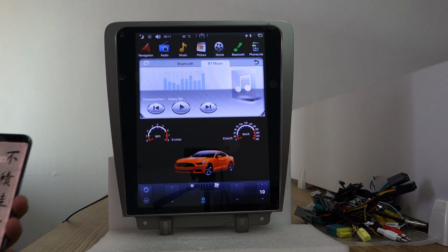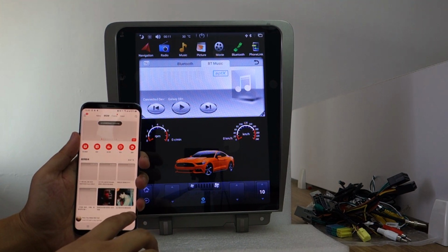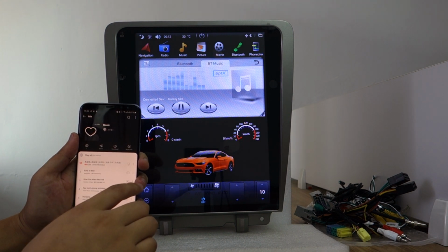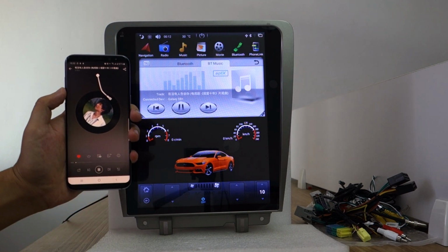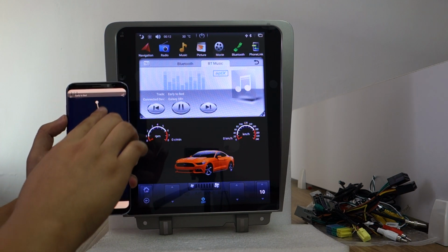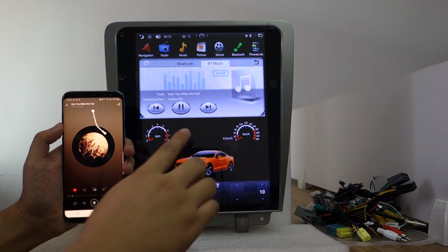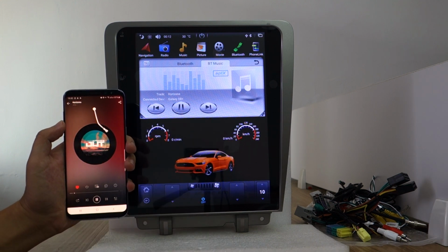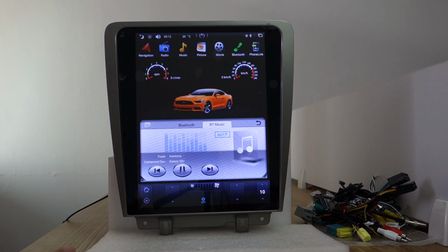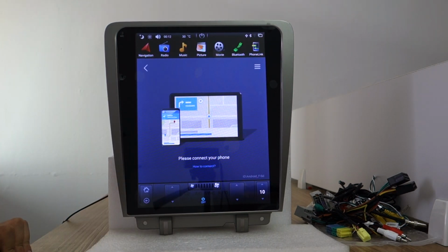Okay, you can stream music from your phone. Streaming music from your phone. Okay. You can go up, down and up. Okay. It's an easy connection from your link.